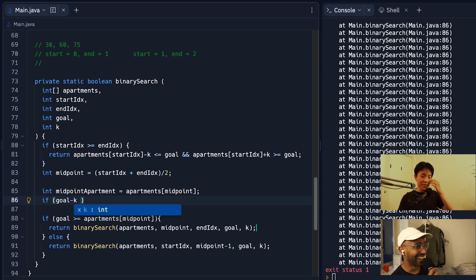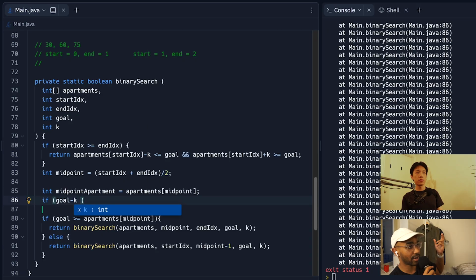Hold on, give me a second. I'm lost. No, I'm double thinking. I'm thinking about it right now as well. I haven't even reviewed the solution code. I think that is what we would want to do, right? Because if we fall to the left of the range, there's no other choice we have but to look for bigger numbers to get into the range. Yeah, so this is how the binary search should work. There's no other way it could work.